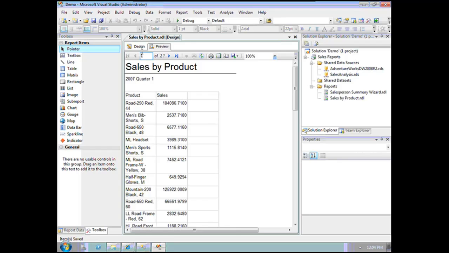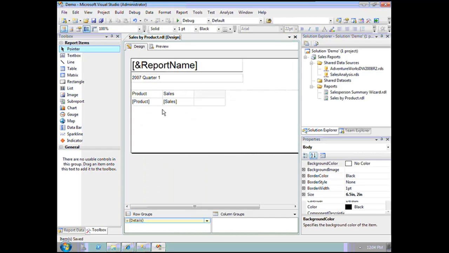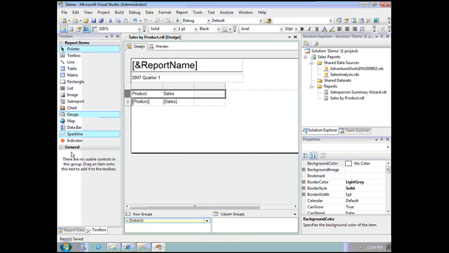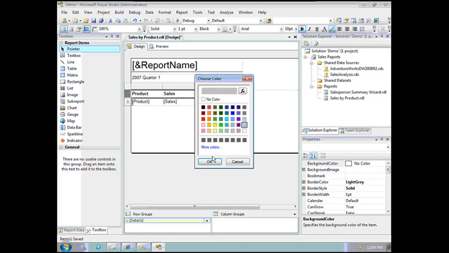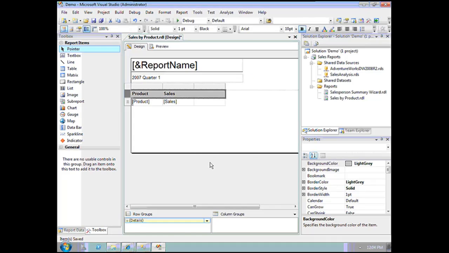So I switch back to design because what I want to do is format my header. I need a wider column for product, and the sales value should be formatted appropriately. So the first thing I do is select the entire header row, and this way I multi-select all text boxes in the header. And I'm going to say let's make them bold and with a background color of grey. To make this column wider, it's very simple.